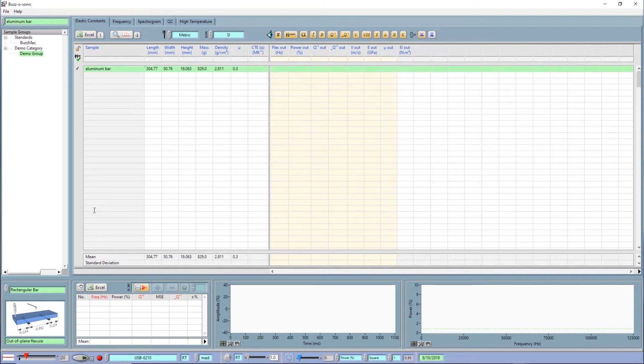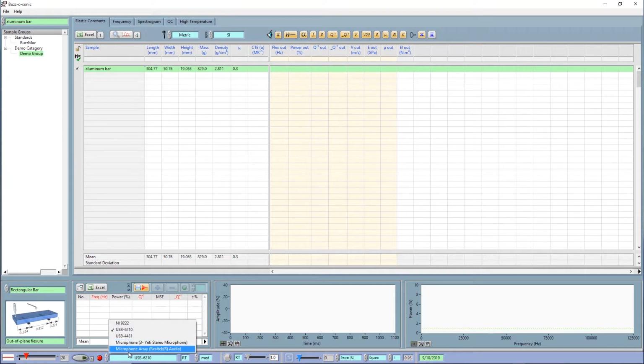Now we need to make sure that when I hit the sample or strike the sample, there's enough sound volume to go past this little slider. So what's happening here, this is the sound coming into this USB 6210. So let me just describe this sound input a little bit. This will show the different cards or data acquisition cards or dynamic signal analyzer cards that you have attached to the computer. Now this list is actually made when Buzzosonic first opens.